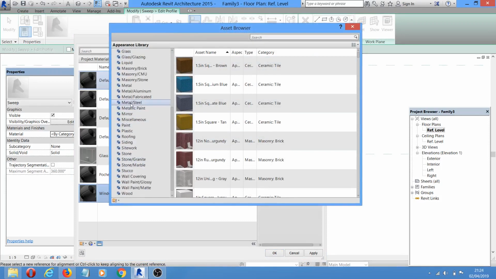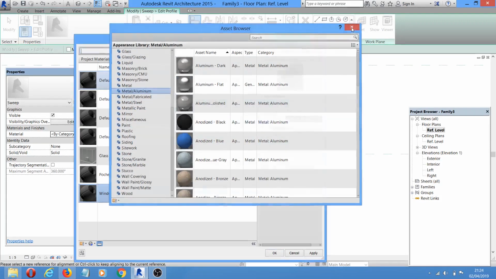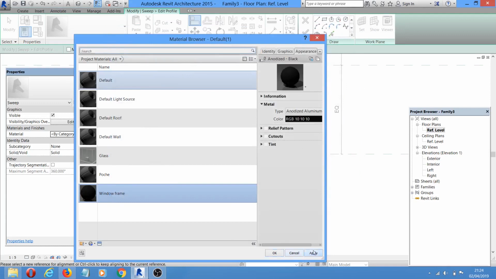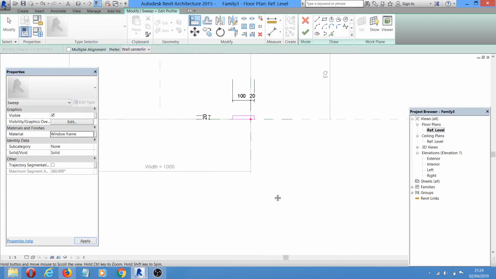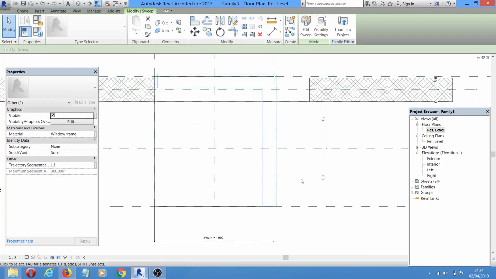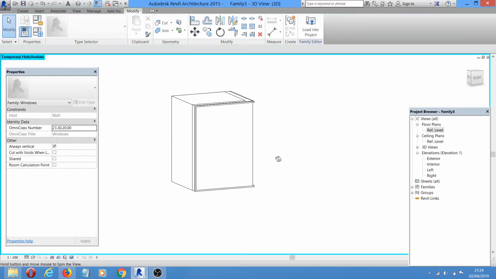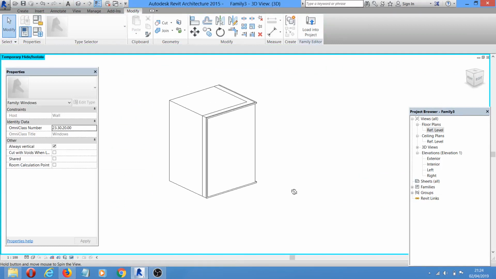I'll select metal, aluminum, then I'm going to click on this little button, allow it to update, then I click apply. Then I finish at this level. Look at it in 3D and see what you have. Right, this is what we've got.